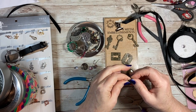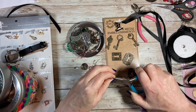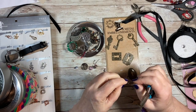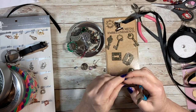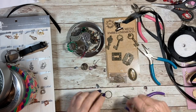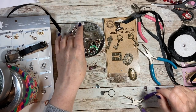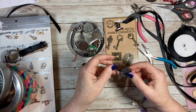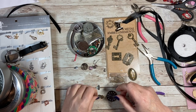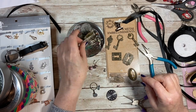Close the ring up. Because it's not actually a jump ring, it might not hold. Oh, that seemed to have closed. That hole seems to have closed. There we go. We're getting somewhere. Liking that. What else can we put on there? Shall we hang that? So that needs quite a big ring to hang from there. This doesn't open, unfortunately. And the jump ring's not big enough, so that might need something else to help.